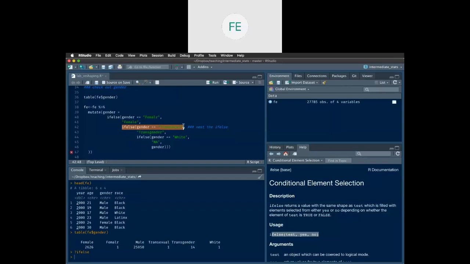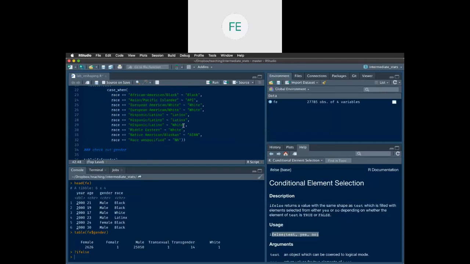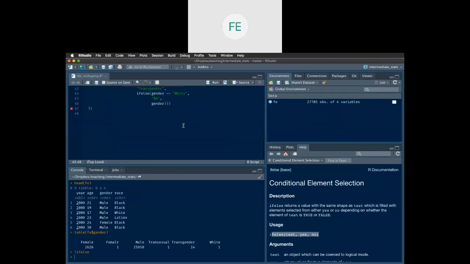This is, I think, a little more difficult to understand than case when. There is a case when version of this we could do that I won't show you, but we could effectively make an exit condition for case when, where we could say, if it's any of our problematic categories, here's how you make the reassignment. And then we could make our last condition just true, to leave it alone for the last condition. Can you show us how to check it to make sure that we did the coding properly with this nested if else?